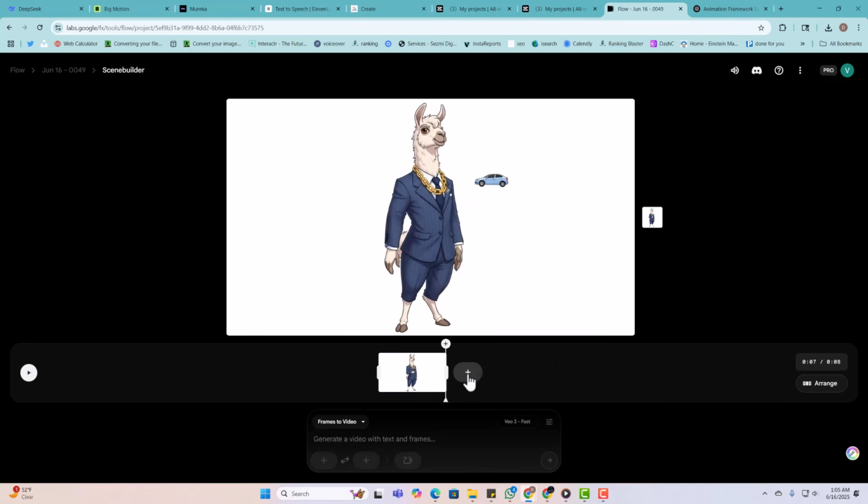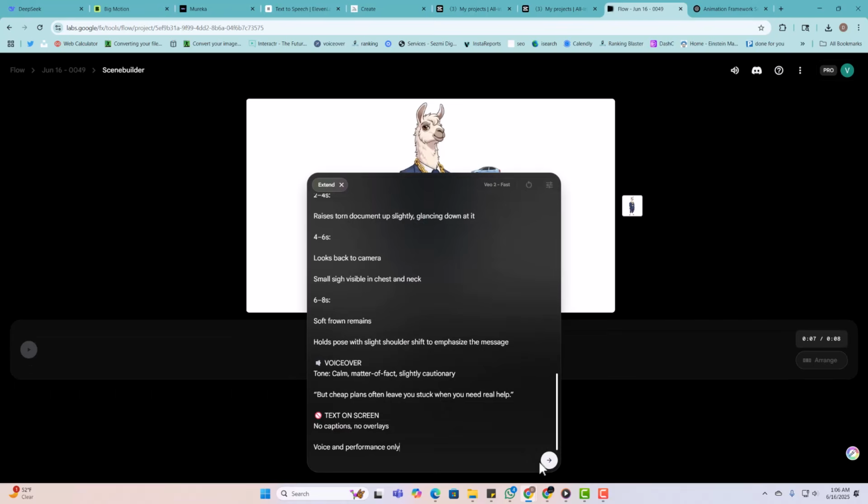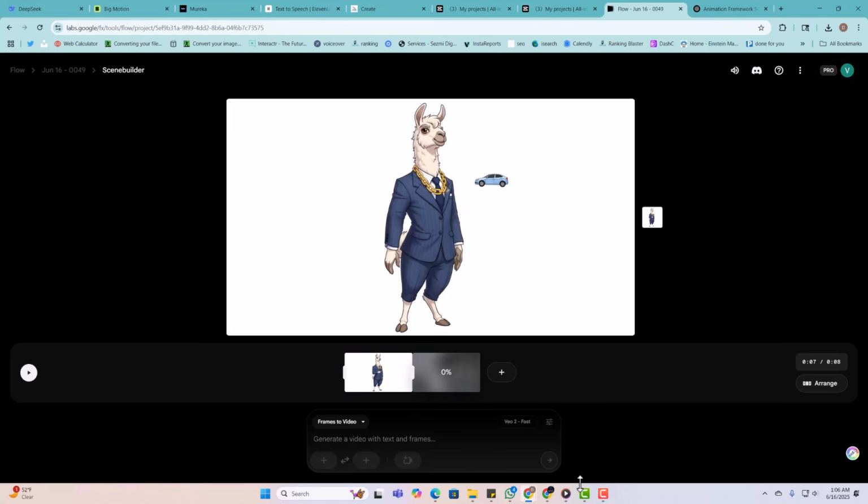You won't see it. So always make sure you're at the end of the frame where you're going to add it. You can always arrange if that's the case, but let's just do extend one more time. And now we can just paste our thing, and then it's going to start working on this. So I'm going to pause for a second.